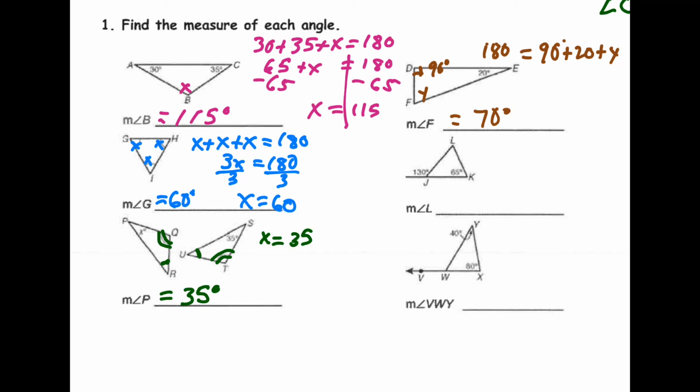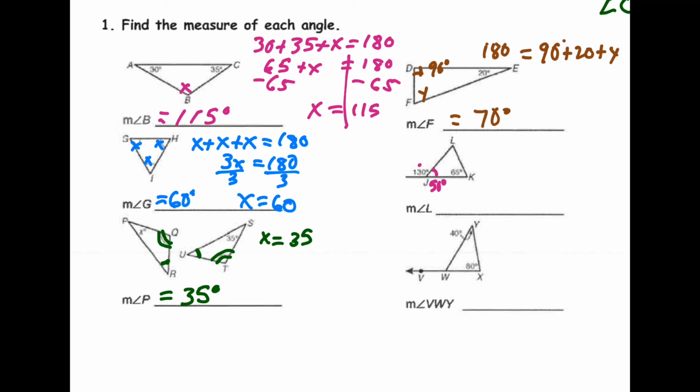All right, and this next one, once again, you can tackle it 2 different ways. If you want to use that exterior angle theorem, that's great. I'm going to use triangle sum theorem and just keep it consistent because that is the easiest way to do it. But remember that exterior angle theorem is your shortcut, so that'll for sure be the fastest way to do it. But if I know that this is a 130 degree angle right here, then this has to be 180 minus 130, which is going to be 50 degrees.